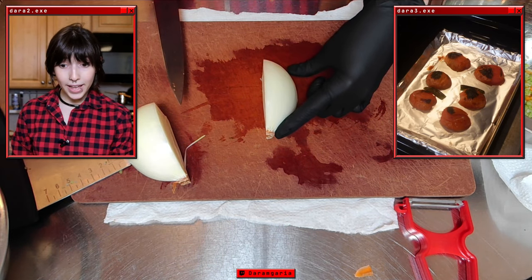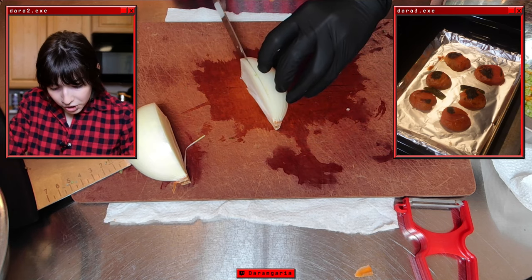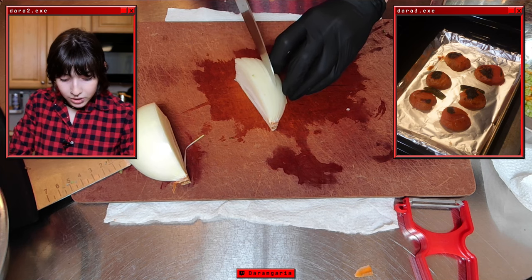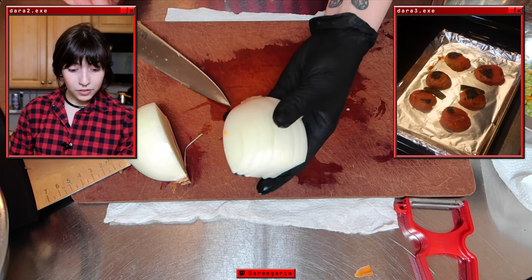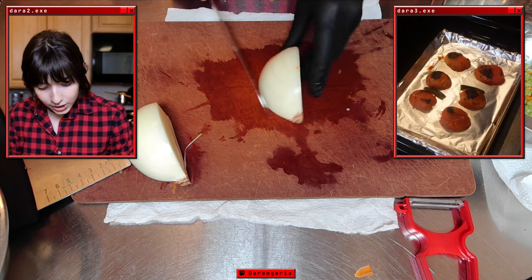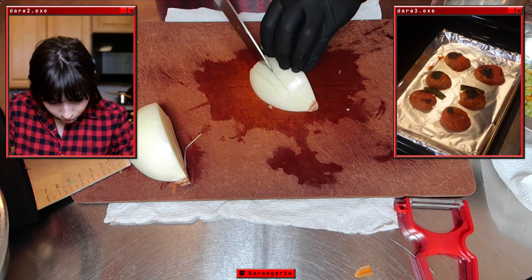So guys, root end attached, onion going this way. What we're doing, we're going through here and we're making a bunch of really, really thin parallel incisions. So this is not the same as the carrots and celery, okay? So take a look. And now we have developed the onion fan. The one and only. And now we're going to give this bad boy a little bit of a quarter turn now that we've cut him like this.